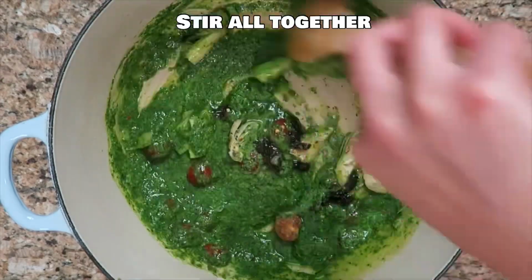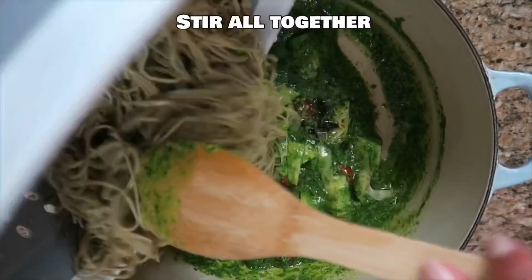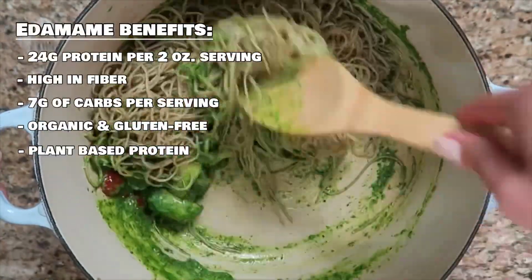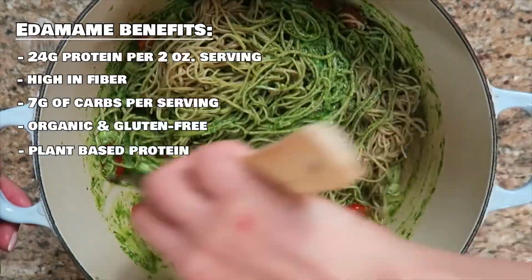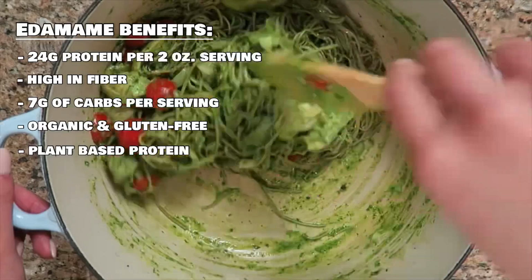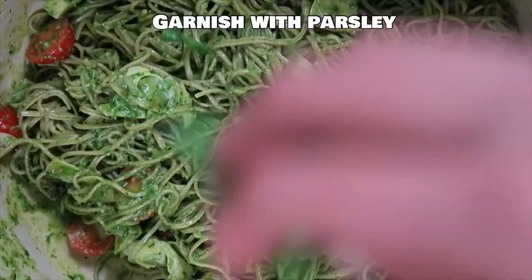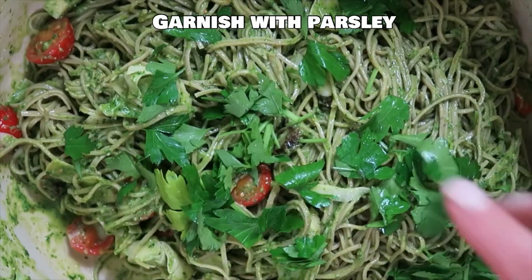Give all the ingredients a really good mix before adding the pasta back in the pot. Final touch to this dish is to add roughly chopped Italian parsley.